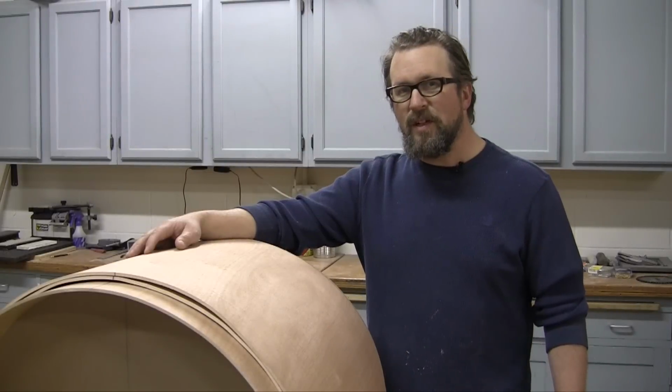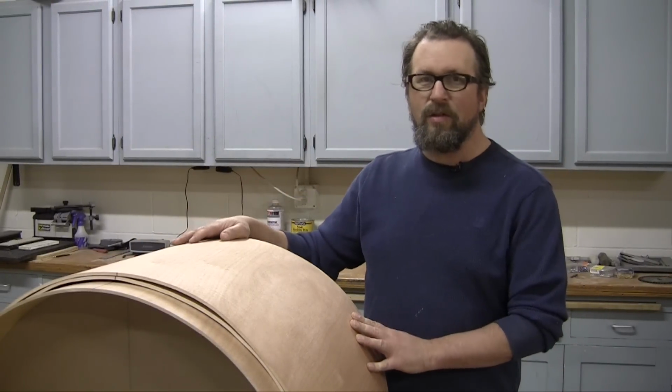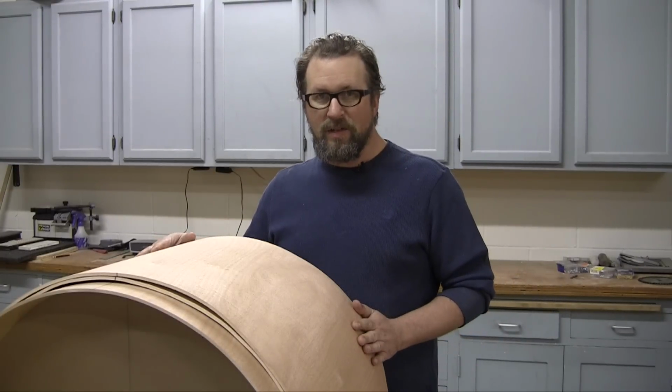So the next time you need to make a large curved part, such as a cabinet door or a panel, consider using bendable plywood. It's a relatively easy process, and you can order it to suit your needs.